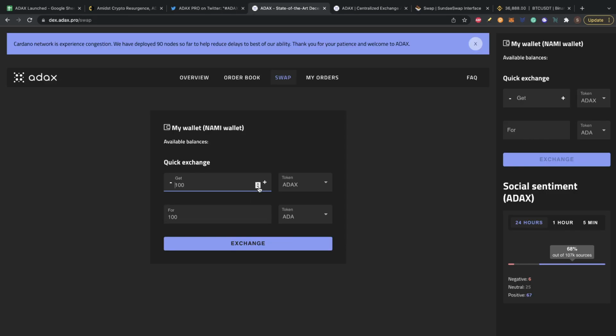If you try here, there are some errors on the UI, also here with the buttons. You can see that the buttons disappear. I need to move my cursor in order to get them again. But if I click here in a void, they are still there. And you can see that we are in an interval from 100. So this is how they manage the transactions in batches to make them smaller. So if you want to buy a big amount, for example of ADAX tokens, you will have a lot of small transactions to get your big transaction done.